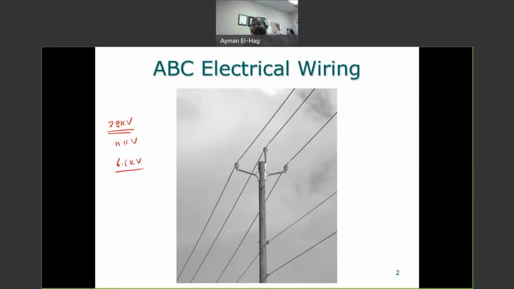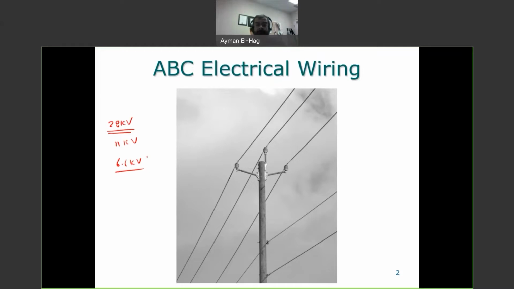Some other countries use underground cables, so you cannot see those poles. And in some areas, let's say downtown cities, where there are a lot of people and it's very crowded, it's not safe to have overhead lines, so we use underground cables. But overhead lines are very normal in North America.